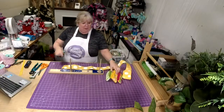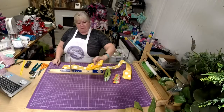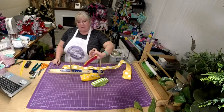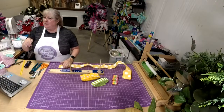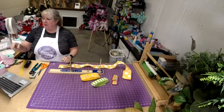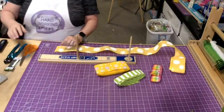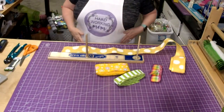So for our ribbon, we have this really cute little daisy, then a green and white, and a yellow, green, pink, and white check, and yellow and white. I'm ready for spring already because I'm sick of this cold, yucky stuff. And I'm wearing one of my new aprons. I like it.